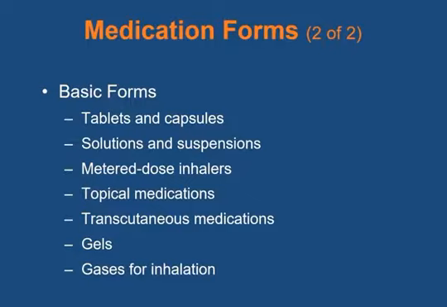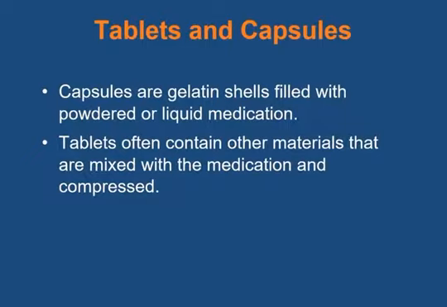Basic medication forms are tablets and capsules, solutions and suspensions, metered dose inhalers, topical medications, transcutaneous medications, gels, and gases for inhalation. With tablets and capsules, most medications given by mouth are in tablet or capsule form. Capsules are gelatin shells filled with powder or liquid medication. Tablets often contain other materials that are mixed with the medication and compressed. A medication that must be swallowed and digested provides a slower route of delivery and is less useful in an emergency.